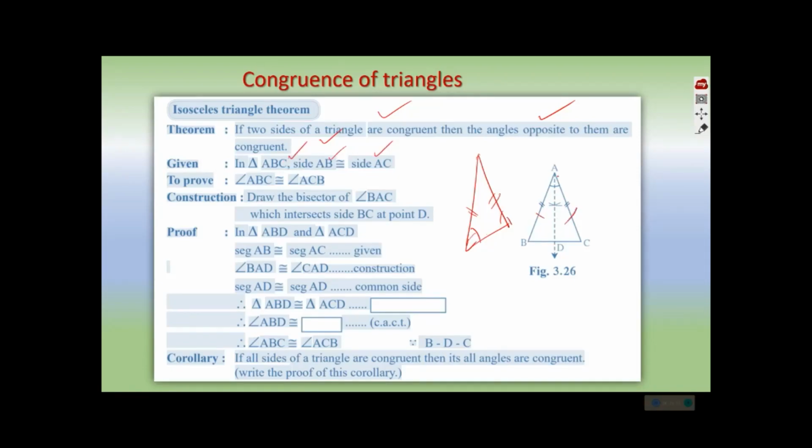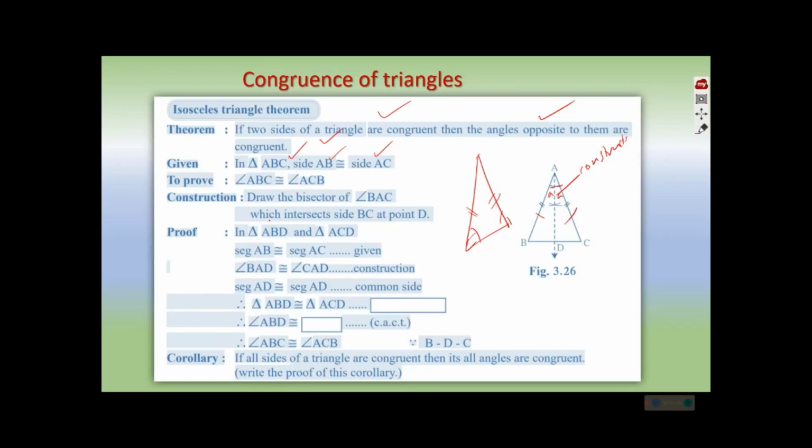Now we will be making a construction here. These dotted lines are construction. ये construction क्यों चाहिए? We are going to construct a bisector here. ये A है तो ये भी A है, एंगल इक्वल हो गया, दो पीस बना दिया एंगल BAC को. Now afterwards what we are doing is we are trying to prove that if two sides of a triangle are congruent, then the angles opposite to them are congruent.